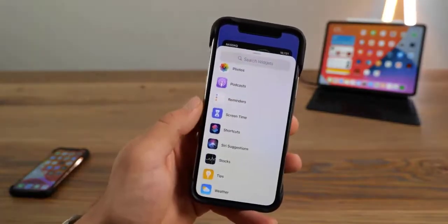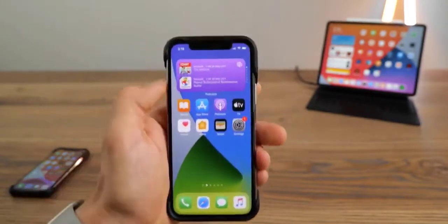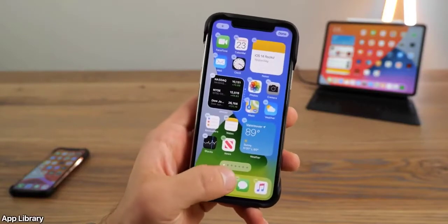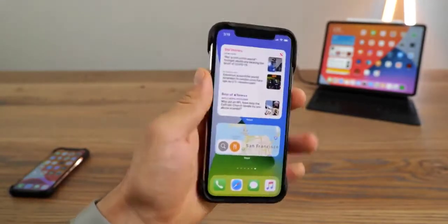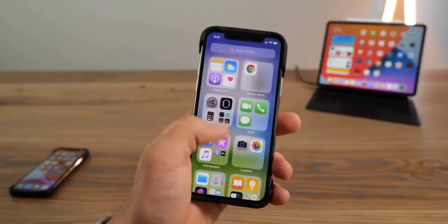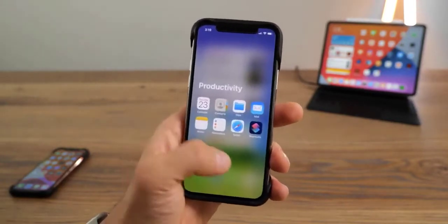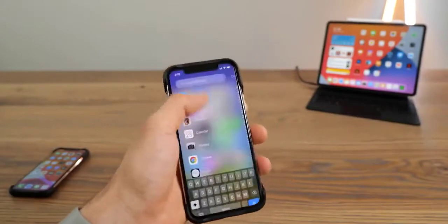Let's get to it — the widget rumor was true. Yes, Apple has finally included widgets that you can move around on the home screen, and there are multiple sizes to choose from. There's a different type of widget such as the smart widget which you can scroll through, and it can change depending on the time of day. You can actually stack widgets just by dragging one over the other. There are multiple widgets to choose from and more will be added as time goes on. So refreshing to see a feature that has been rumored for over a decade finally appearing on the iPhone.